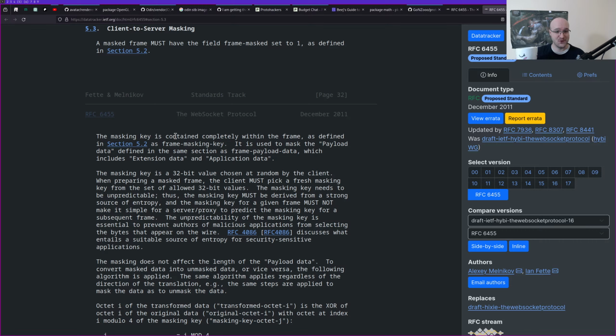The masking key is a 32-bit value. Yes, I know. What's that mean? Chosen at random by the client. When preparing a masked frame, the client must pick a fresh masking key. Are you telling me this is just a random value and that's it?